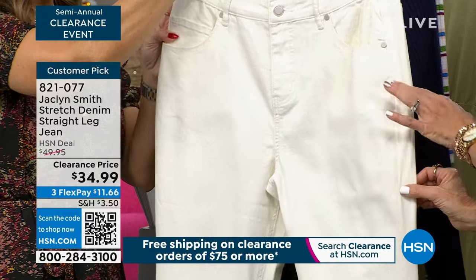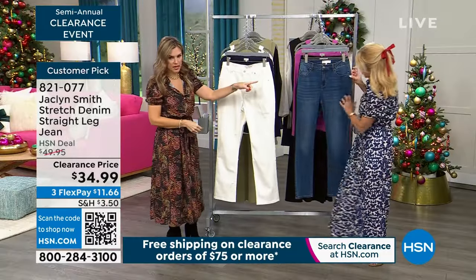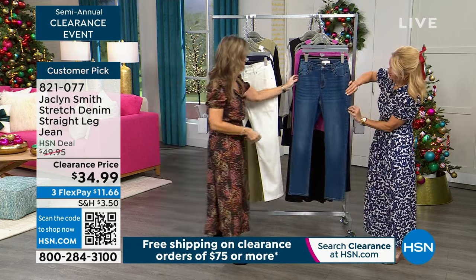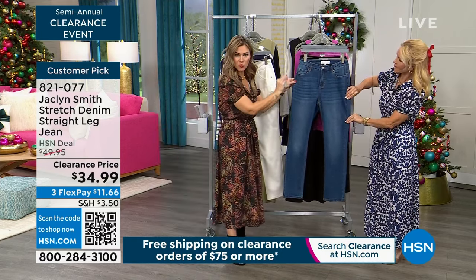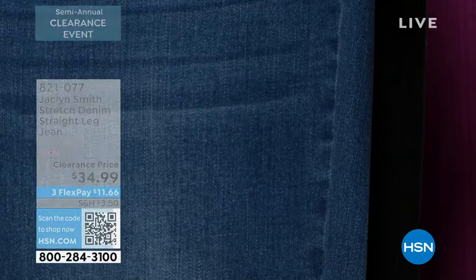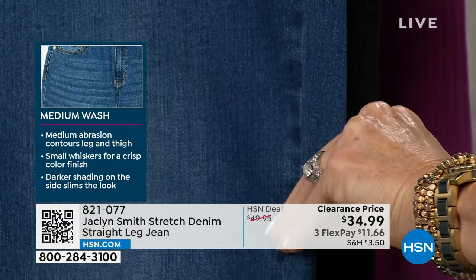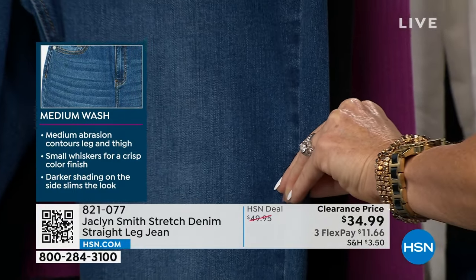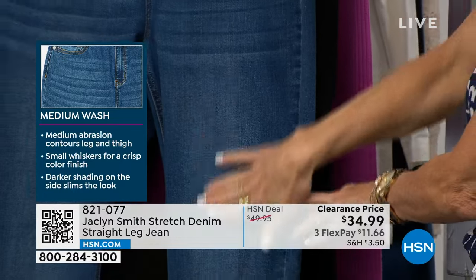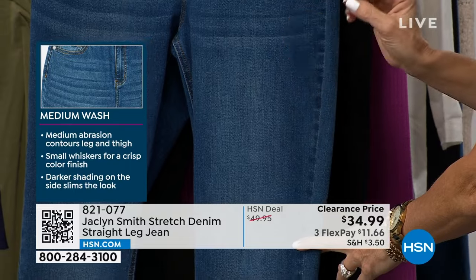I want to talk about the seam real fast on the inside. Do you want to show it on the medium wash? You want to look at this one better? Is it a little bit better? Now, the medium wash does have your classic kind of brown contrast. It's very traditional. And just a hint of that kind of lived-in whiskering, but I appreciate that. Yeah, I do too. On the denim, I just think it's a nod back to the classic, and it's a little bit lighter panel in the front. And again, that is a way that elongates the leg too.